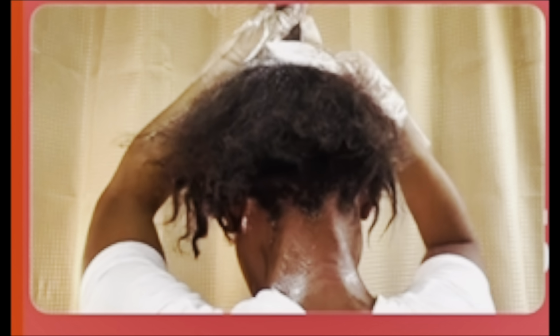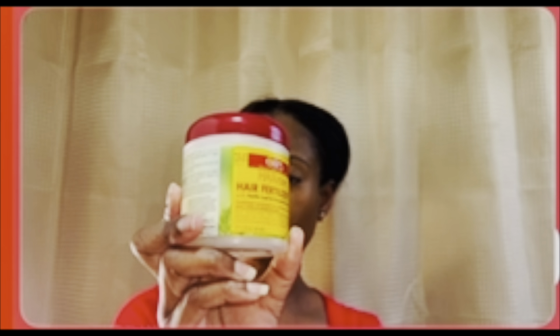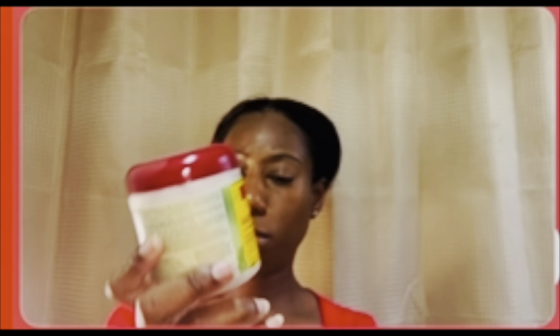ORS Hair Restore Hair Fertilizer with nettle leaf and horsetail extract. I'm just going to read a little bit of what's on the jar and also a few ingredients, not all of them. On the jar it says it is a rich moisturizing cream, hydrates weak and damaged hair, enriched with nutrient-rich nettle leaf and horsetail to help nourish hair and scalp.